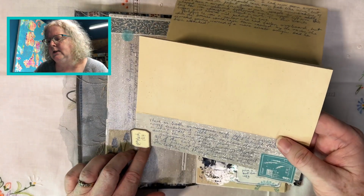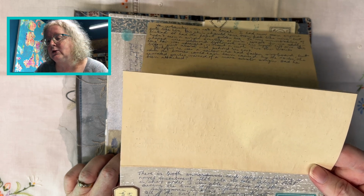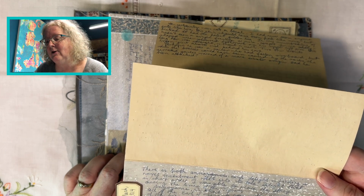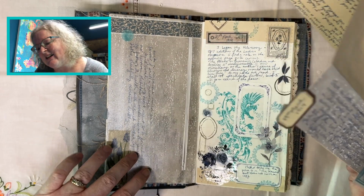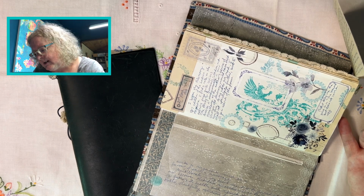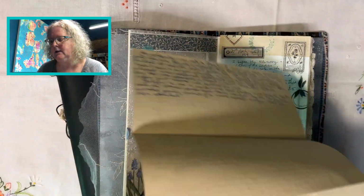This says, there is both annoyance and delight in finding a novel installment well into its tale. Delight that in short order I was able to place the story during the times of the Tudors. Annoyance in that I cannot yet tell if the Earl of Hawden is the hero of the piece or the villain. I suspect the latter, even though I would think, I have to turn this, such a magazine would be in favor of such a marriage. Aunt Nora, is my heart meant to be pained at our heroine Matilda's disobedience as the cause of her father's ill health and reduced mental capacity? Father, thankfully, remains healthy. Well, yes, she's been disobedient.